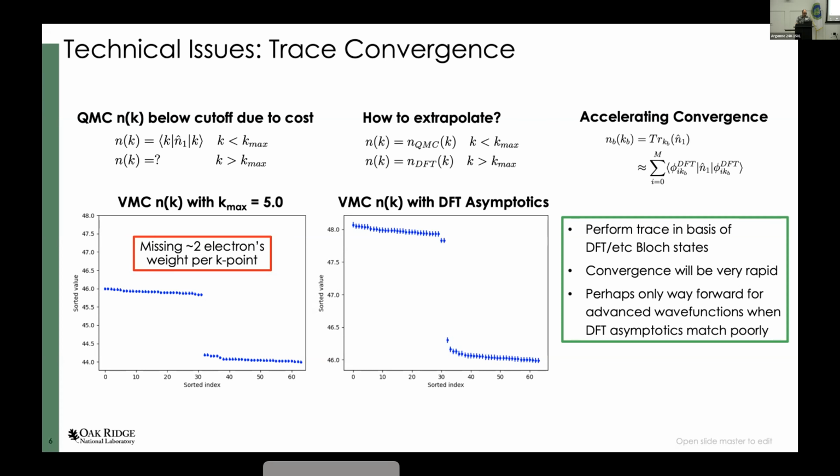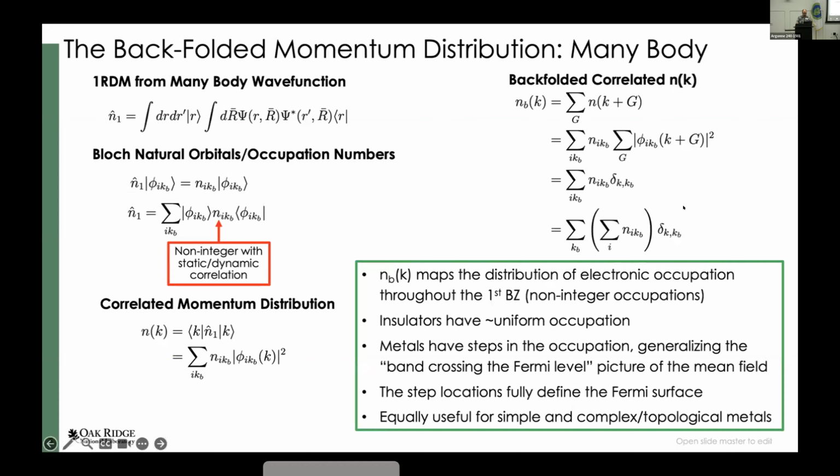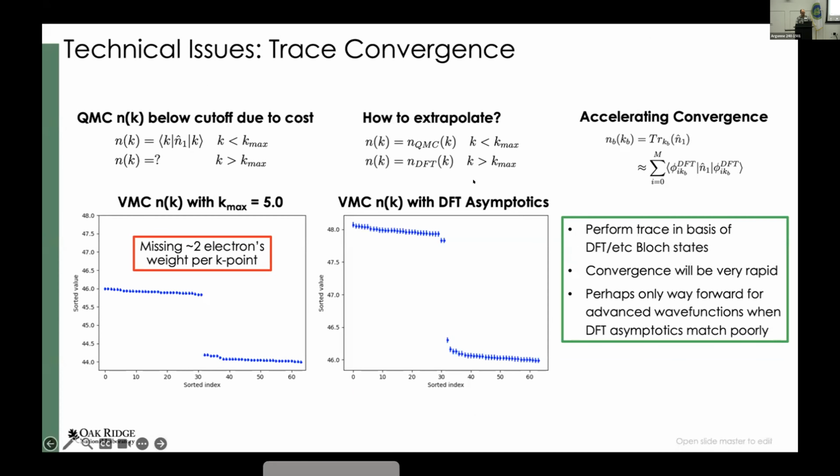Something that stood out while looking at this is that since you're getting the sum of eigenvalues information, this can actually be recast as a partial trace of the density matrix. You're actually just doing a sum of the diagonal elements of the density matrix at a particular Bloch K point. So that actually implies that the momentum distribution is unnecessary. Instead, you can just look at the density matrix itself and perform the trace directly.